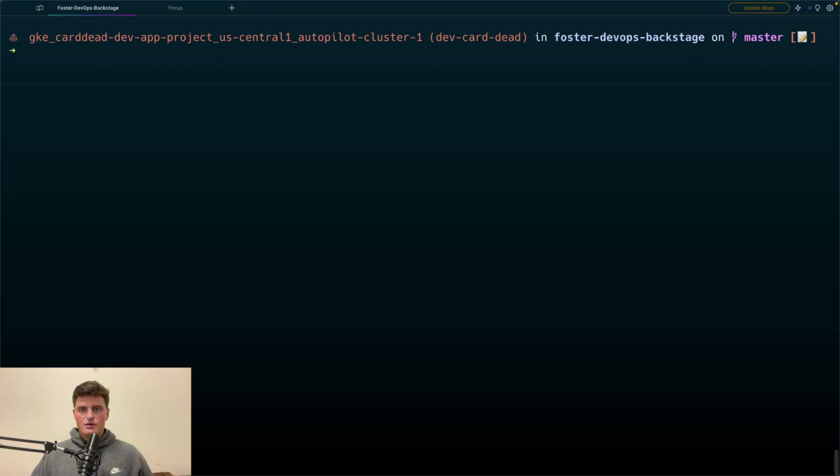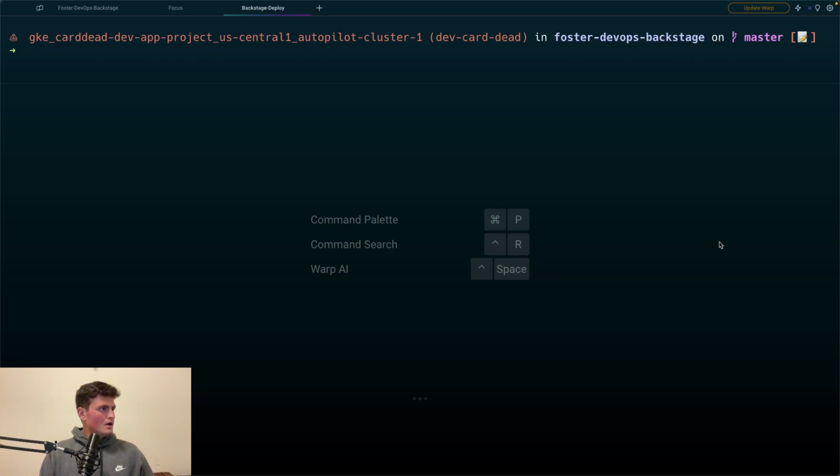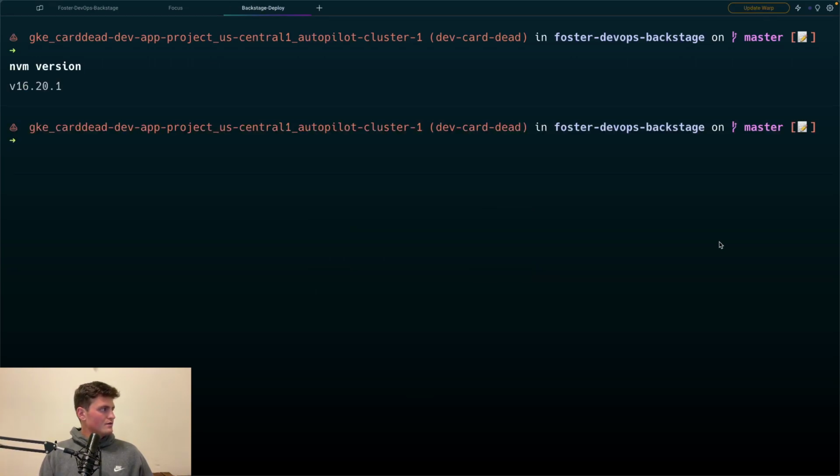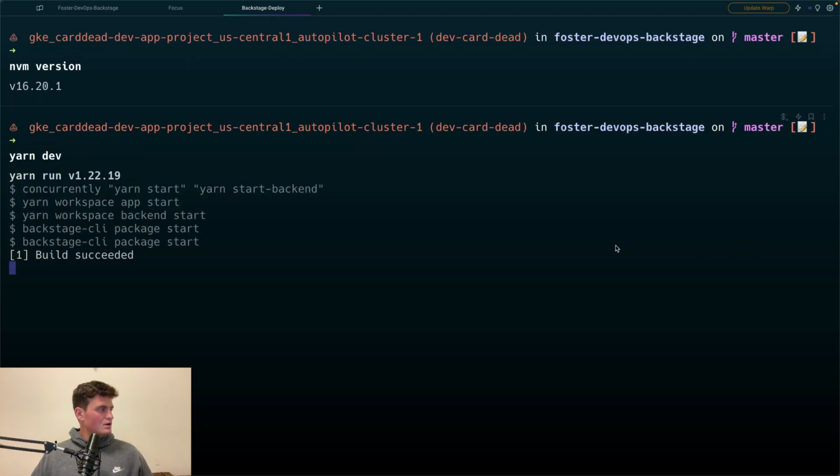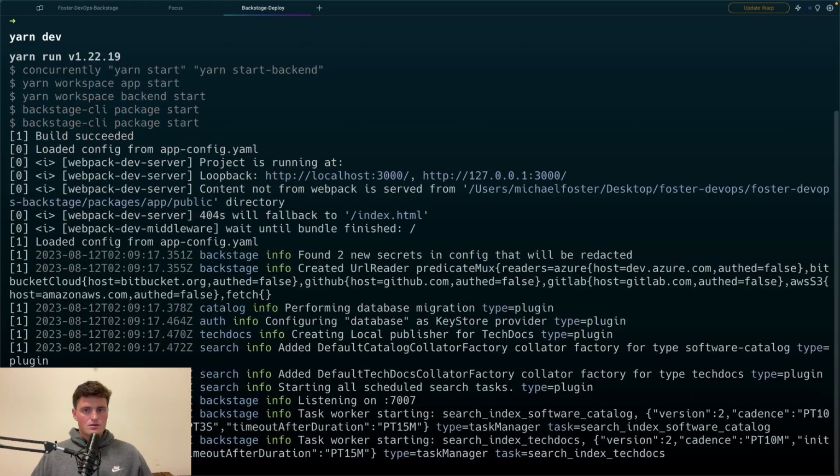So now that I have those in my environment, we want to create the actual sign-in page. So you can do Command T, Control comma, Backstage deploy, and in here I'm going to check the version and then run Backstage.